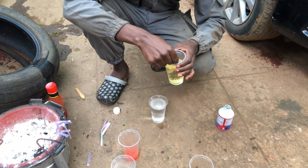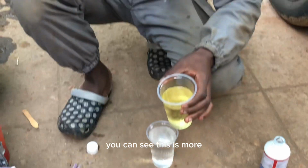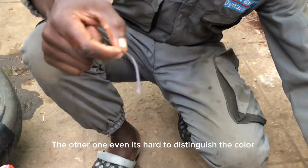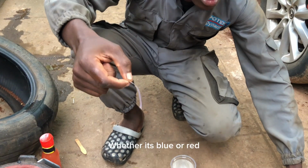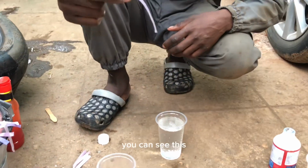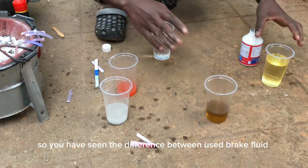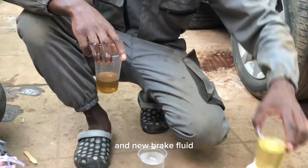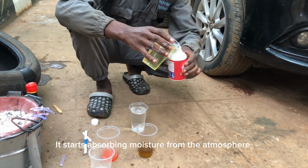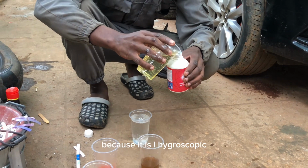You can see this one is more blue than the other. The other one doesn't even look blue or red, it's like it's neutral, like water, because water should be neutral. So you have seen the difference between used brake fluid and new brake fluid. I'm going to return this to the container before it absorbs moisture from the atmosphere, because it is hygroscopic.